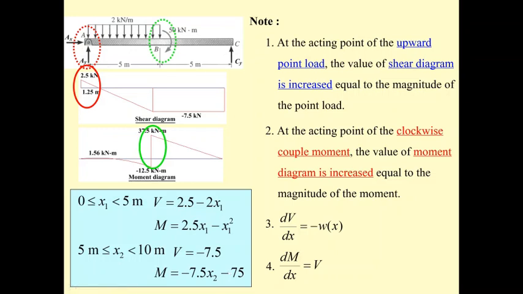These relationships are important, and we will conclude this note, and then we will use this relationship to draw the shear diagram and moment diagram by the graphical method. That's going to help you because the graphical method is easy to use, more flexible than cutting the section, writing the function of the shear, writing the function of the moment, and then drawing the table, and then drawing the diagram. That is really time consuming. For the graphical method, we use this kind of relationship, and we can draw the shear diagram and moment diagram directly.